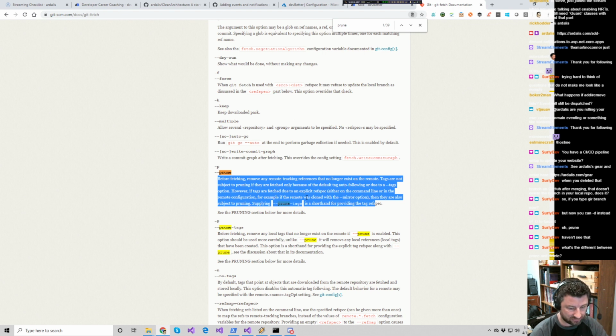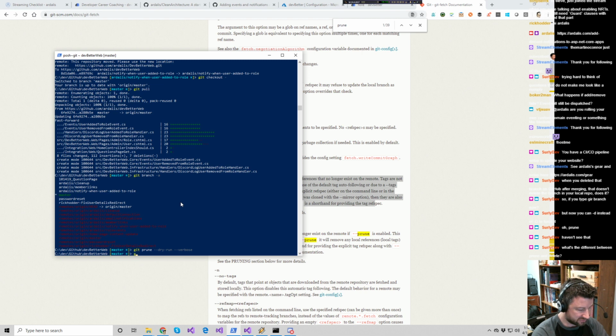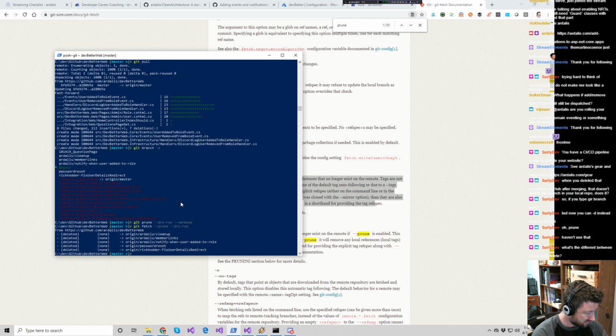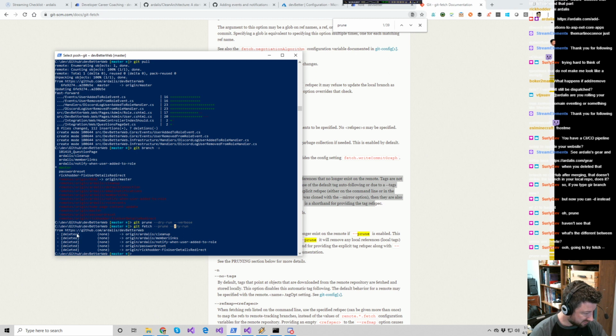So fetch will do what fetch normally does and fetch all the things. So it's git fetch --prune. I think you can do dry run on this too, just to see. Maybe? I don't know if dry run worked or not. I'll tell you in a second. But see, it deleted all these local branches. So that cleanup is one I just did. This notify thing was one I just did. These other ones are older ones I had laying around that the branches were already gone. So if you do that, yeah, fetch --prune, it's a really quick way to just clean up your local branches.